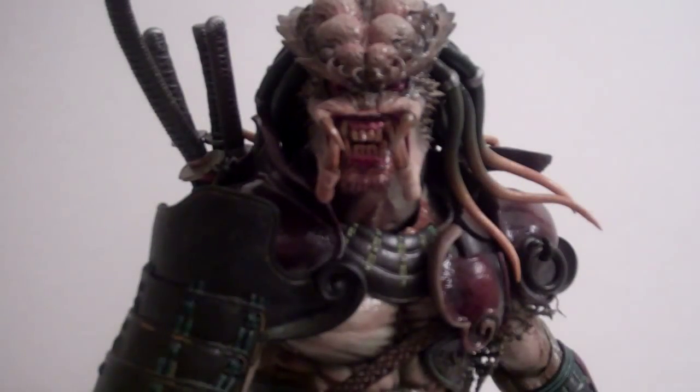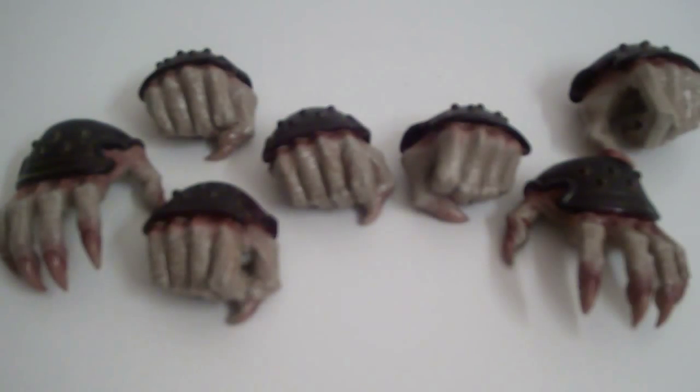Very cool. Alright, here we have the Predator outside the package, looking spectacular, but before we go into the figure, let's go over his accessories. As far as hands, he comes with 4 right hands as well as 3 left hands. He comes with a fist for each side and 2 open hands for each side, and on the right he comes with 2 closed hands for gripping things, 1 with a smaller grip and 1 with a bigger grip, because he comes with multiple swords with different size grips, so that's very nice to have. On the left side, he also comes with another gripping hand.